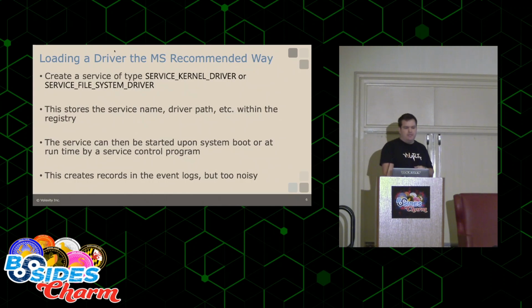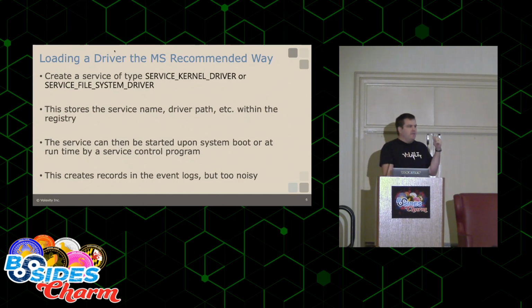So now we'll discuss how rootkits actually load on a system the recommended way. If you've done malware analysis a long time, back in the XP days, I know there were some hacky ways that drivers could load. Microsoft has closed those out, so I really just want to focus on the Windows 10 ones, the ones that you're going to see most often in the wild. The recommended way to load a driver is to create a service.